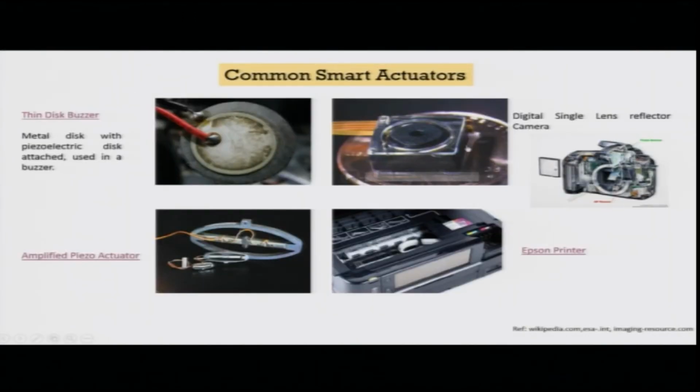Now, another system which is very common is the digital single lens reflector system. Every SLR camera, so to say, will have an actuator inside, okay? Something like this it would work. As you can see, the simple actuator is creating an up and down motion of the system as an excitation system. There also the piezoelectric actuator is integrated to build up an actuator which is used in your single lens reflector.